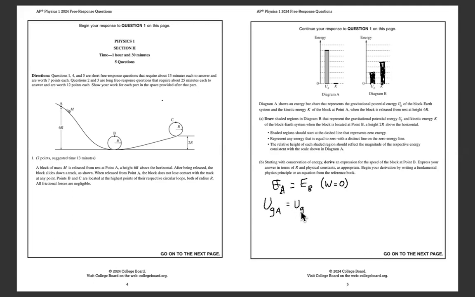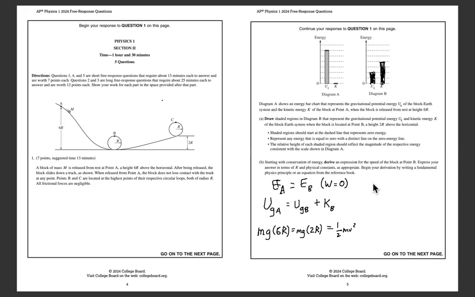I apologize, my computer is lagging a little bit. I'll try to fix that in between the long and the short free response questions. But this gives us a little time to talk about these equations as I'm writing them. So we have gravitational energy at A, and then gravitational and kinetic at point B, because we're both moving and still at a height at point B. So we have mg times 6r equals mg times 2r plus 1/2 mv squared, which gives us what we're looking for.